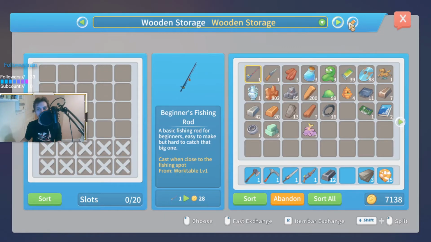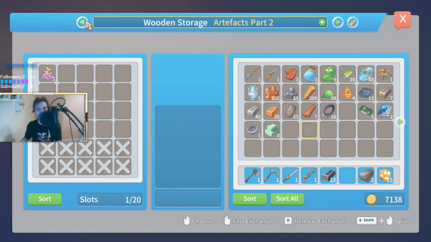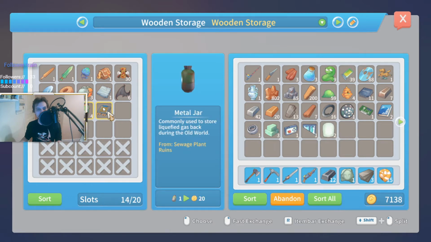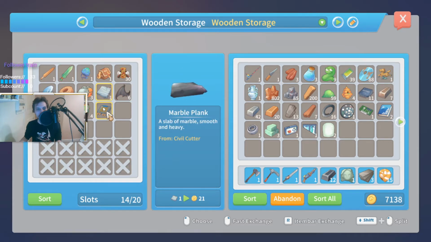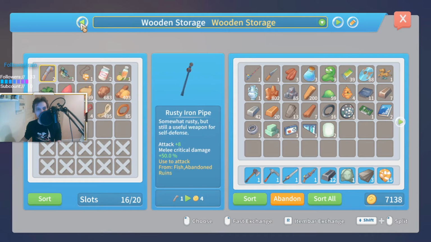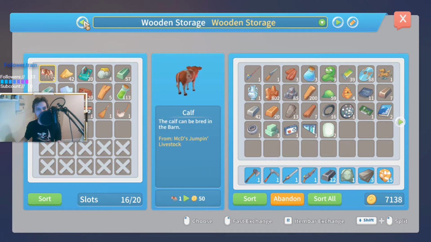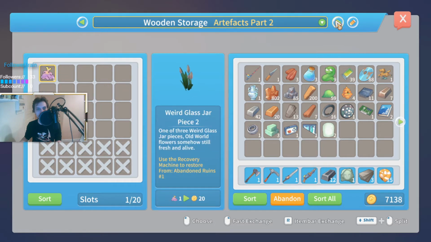Okay. So artifacts parts. You're going there, and let's recover all these. Okay. I think that's it, and maybe elsewhere? No, I don't think so. Cool.